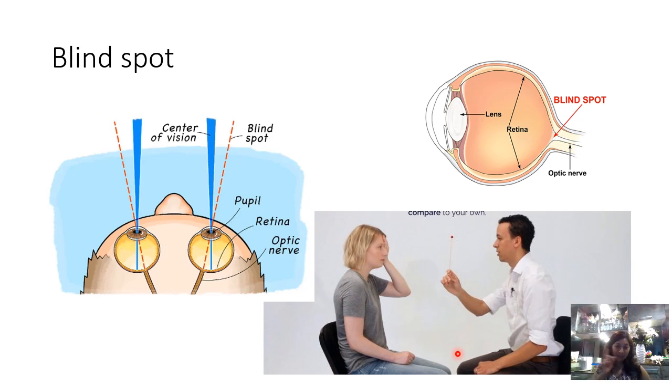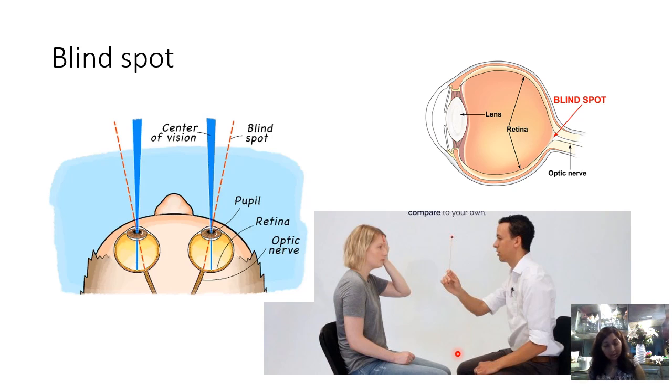So you and your patient must be sitting directly across from each other, the red hat pin should be directly in between the two of you, and it should disappear and reappear at the same point for you both, so that you can get this idea that your patient's blind spot size approximately matches yours. So if yours is normal, then your patient is pretty much normal.